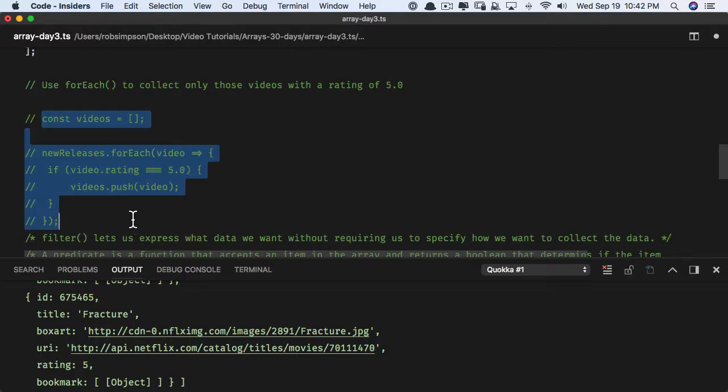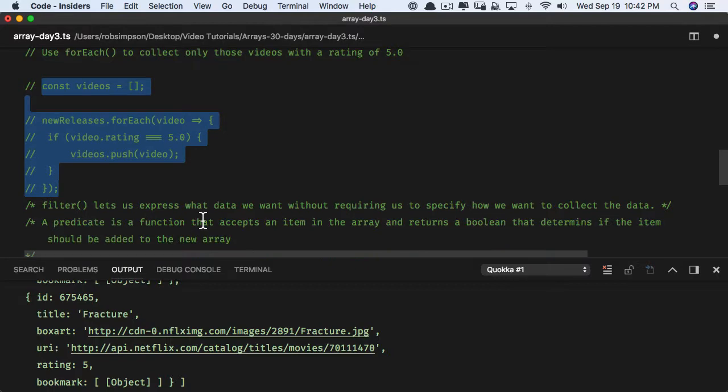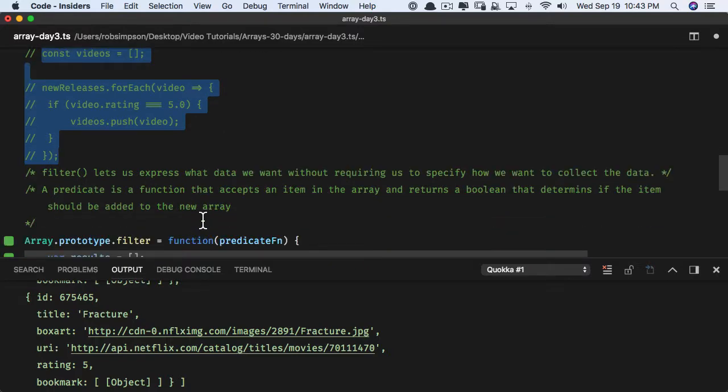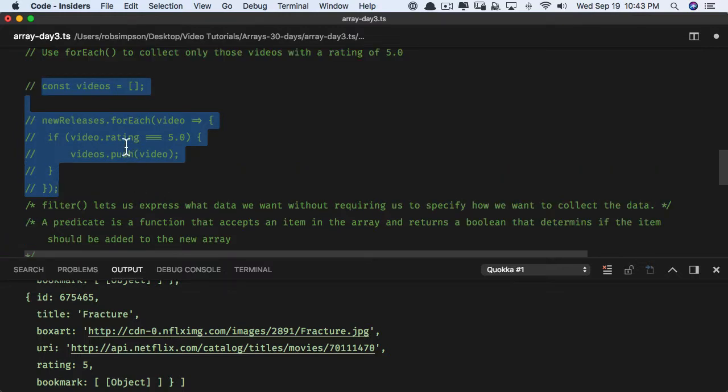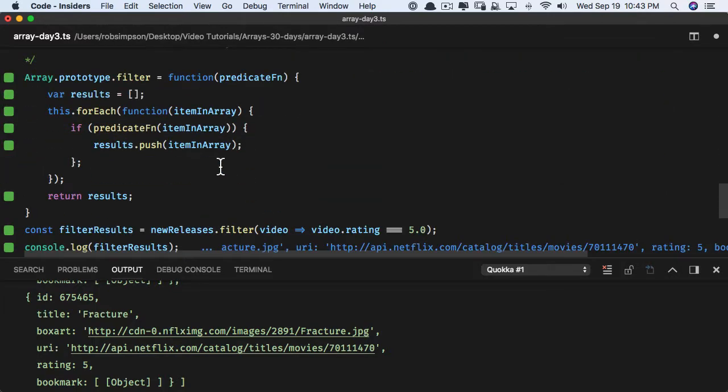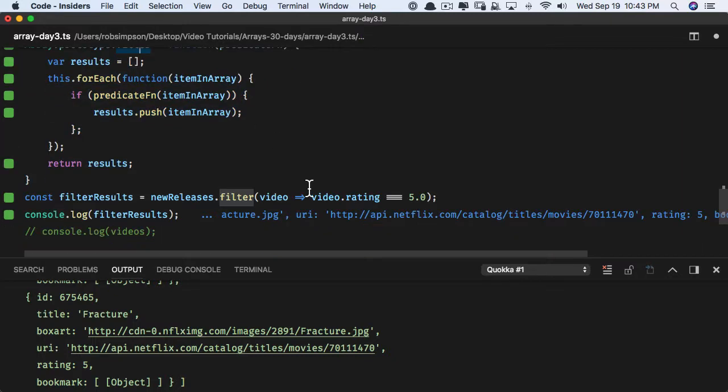And with less code, there's less possibility of another developer accidentally putting something somewhere that could mess up the logic for the code. So by abstracting it right inside of this filter method, we're able to write less code, and that gives us the same results.